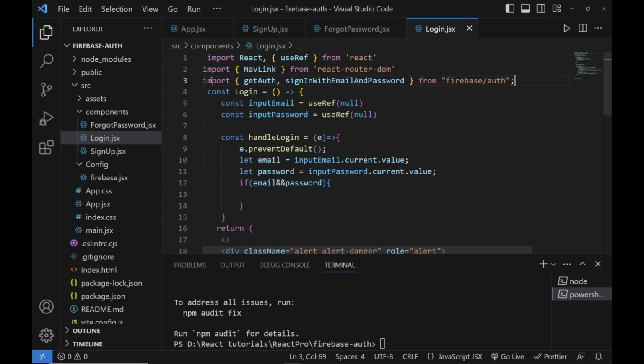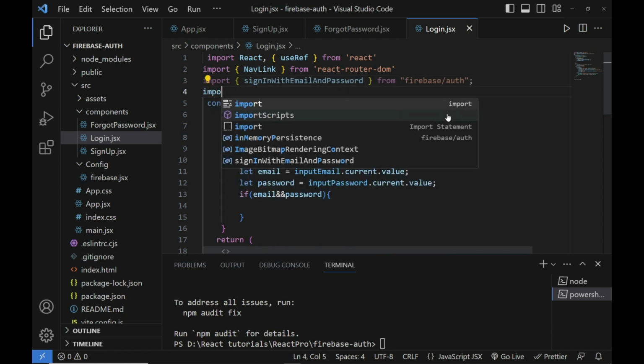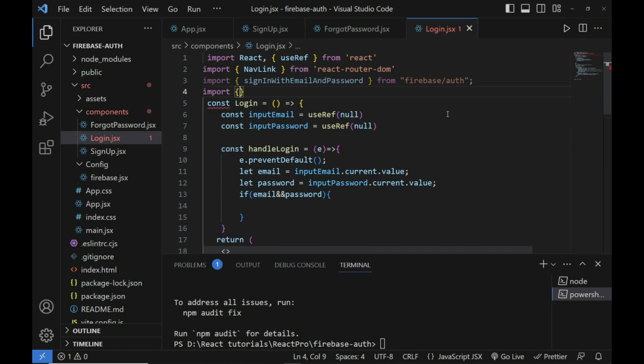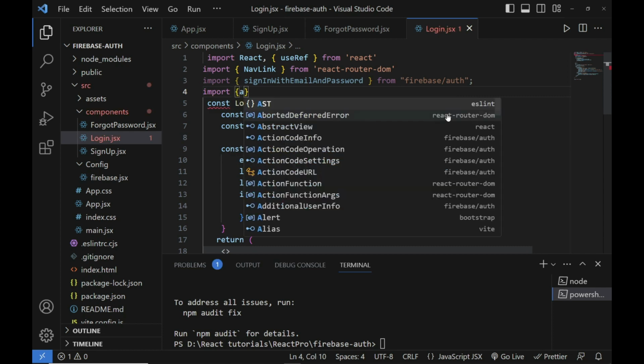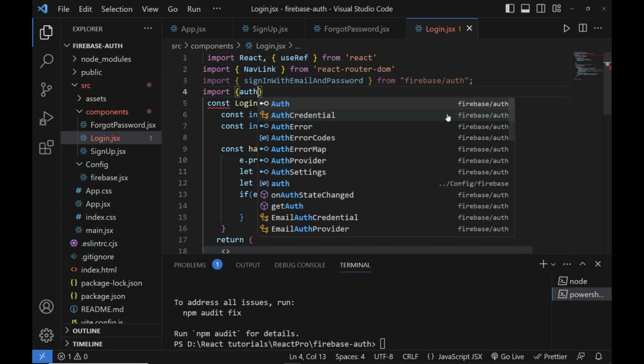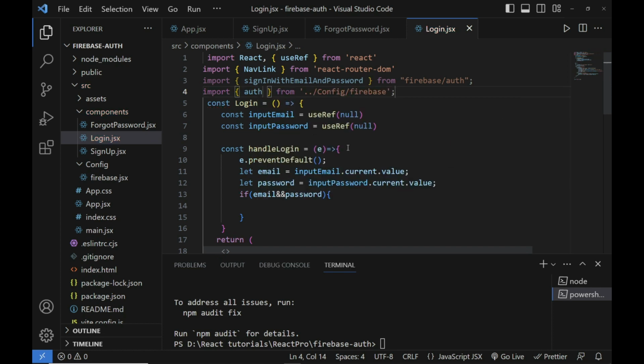And if you remember, we don't need this getAuth, simply because we are going to import it from our Firebase jsx, the one that we created earlier on. So just remember that.